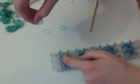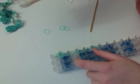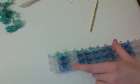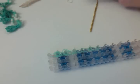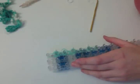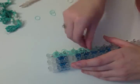two bands of the color of the inside of the wing, so whatever color this one is. Take two bands of that, put it on, two here. Where's my wing design? Give me a second. Two here. Two there, and two here.